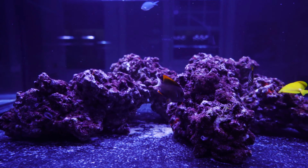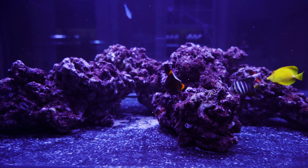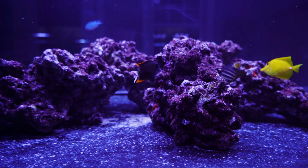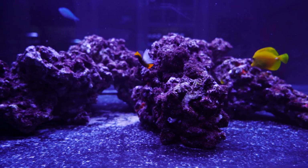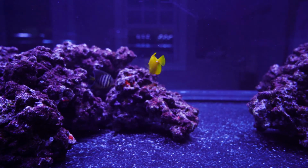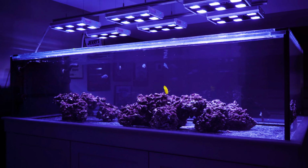So as I mentioned, I started this tank up 6 weeks ago, and after the cycle, which technically I think was 8 days in terms of the cycle when it was complete, 8 days after the tank was set up, I did add some hermit crabs to the tank to try to get some additional life in there. I also planned to add some banded trochus snails, but they came in DOA, dead on arrival, so I did not add any of those.